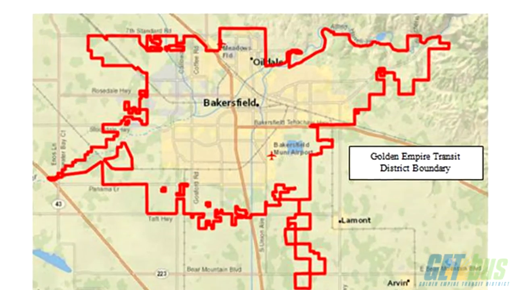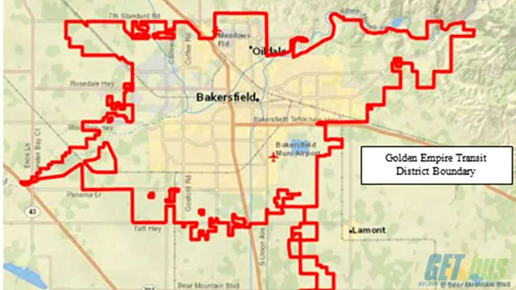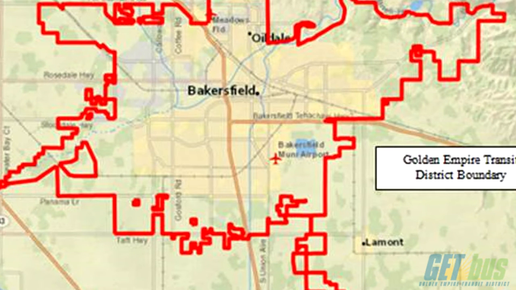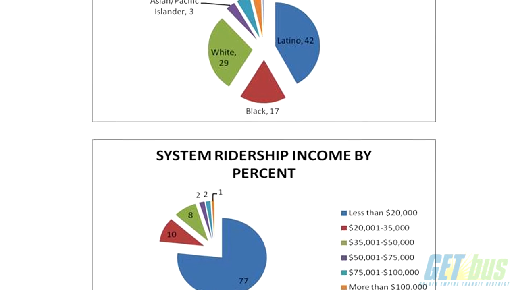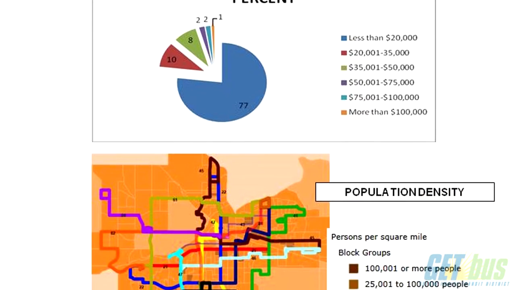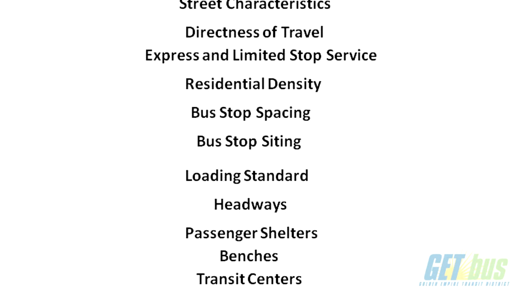The plan has a lot of maps and tables and graphs — this is just an example of what's in the plan. This red line here is the legal boundary of the transit district. The area within that red boundary is where we get our population numbers from current COG. It includes all of the city limits of Bakersfield and then some of the adjacent unincorporated county areas. We also go into some of the ridership characteristics and demographics, which are examples of the maps and graphs. The next section is a detailed analysis and discussion of service and performance standards, some of which also relate to Title VI when we do any required service equity analyses.